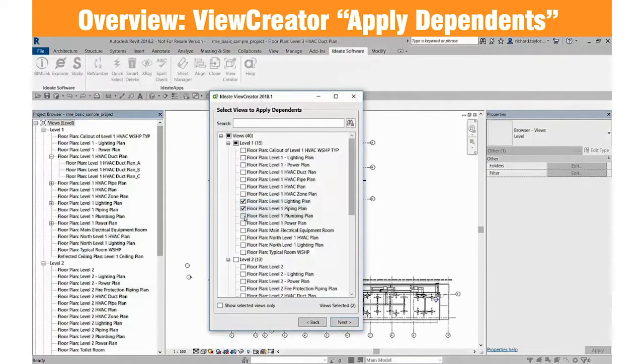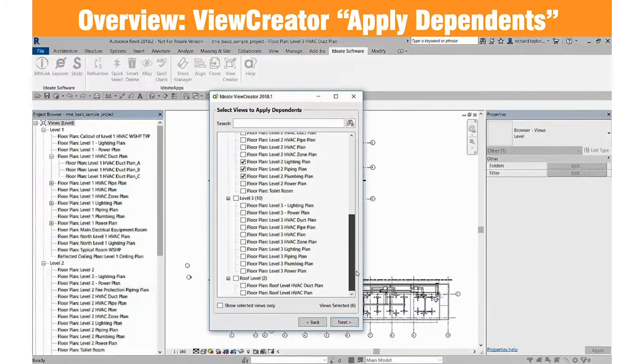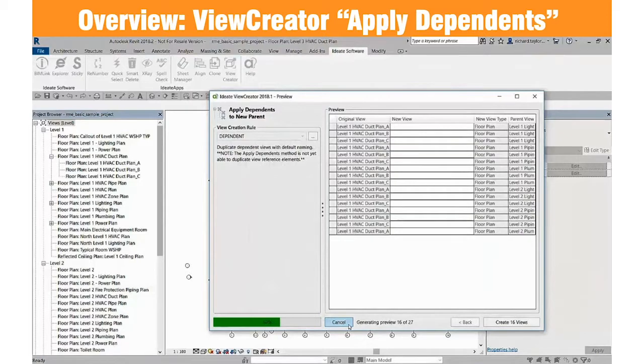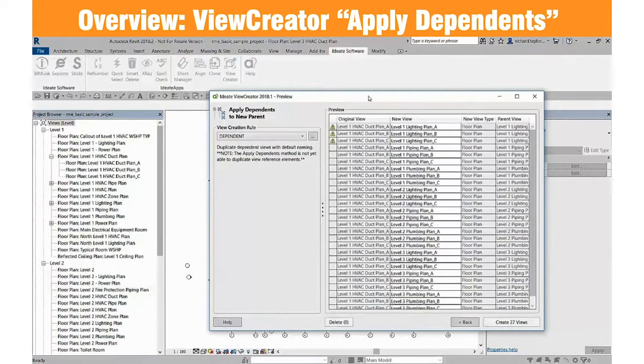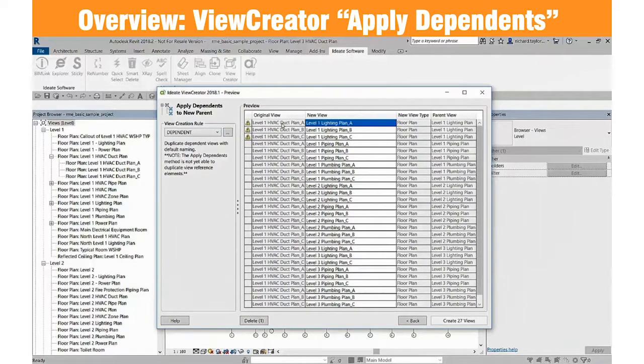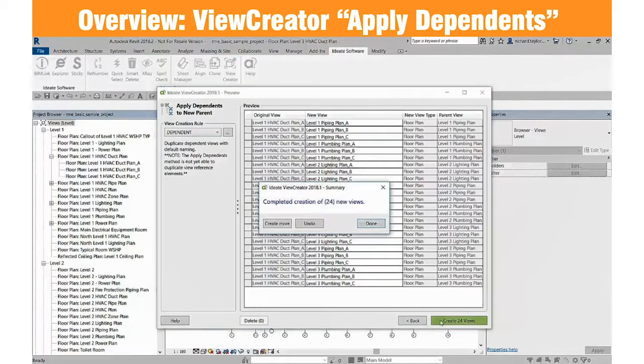right. And now I want to set it up to be on level 1, level 2, and level 3. So I'm choosing which ones I want that rule to apply to. And so in this case, you'll notice that now it's got the same naming convention of duct plan A, B, and C, but now on the different levels. And there already was level 1 of A, B, and C, so I'm going to remove that and then create those 24 views. Okay? So it's very easy to apply dependence as well.